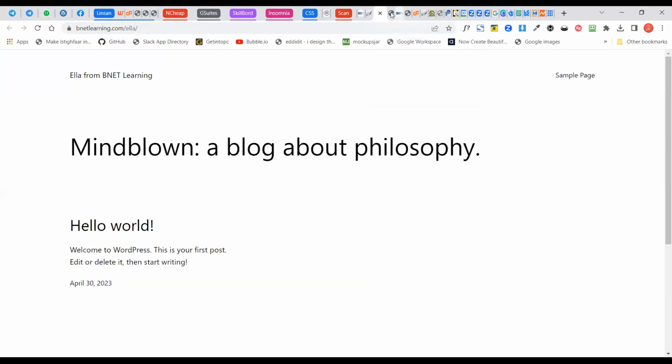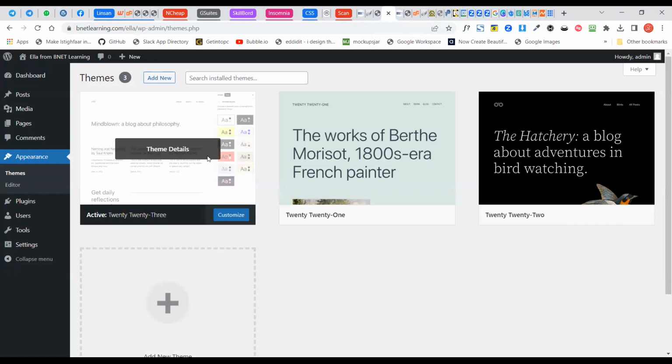For example, this particular theme is just a collection of structures, framework, and all that being put together for a particular design. This is the default theme, or rather, in a more friendly word, template. This is the default template that comes with WordPress.